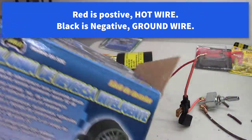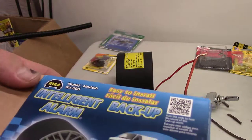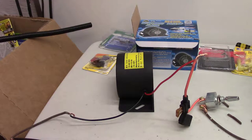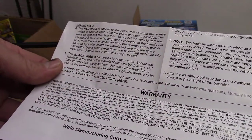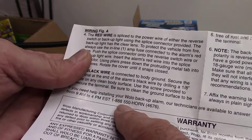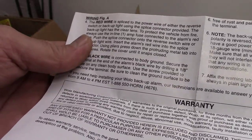I don't know what I did with the directions. They're around here somewhere. But there was an 800 number on the directions. Probably got it in my pile of papers. Here on the directions, I think there's an 800 number. Yeah. 888-550-4676. So I just called them and talked to a tech.